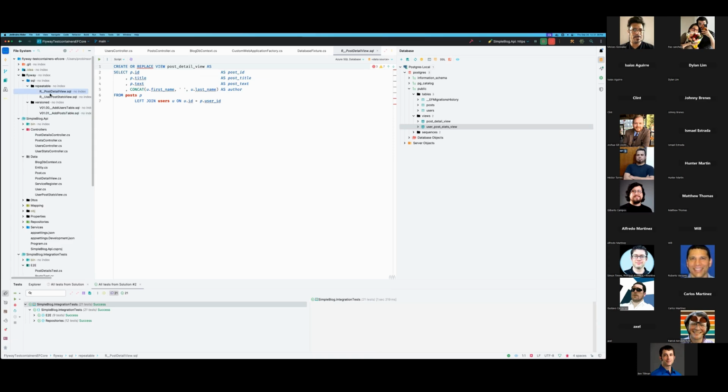So every time you do a migration with Flyway, it will run the repeatable migrations after the versioned ones go off. So that's a great place to put your views. And the beauty of it is you can create a repeatable script for each view. So in this case right now, I have my view here.